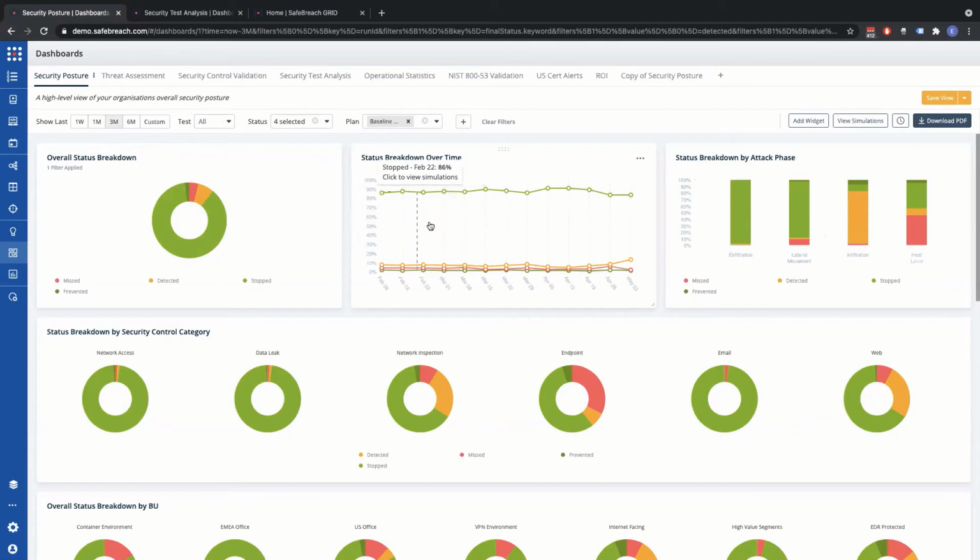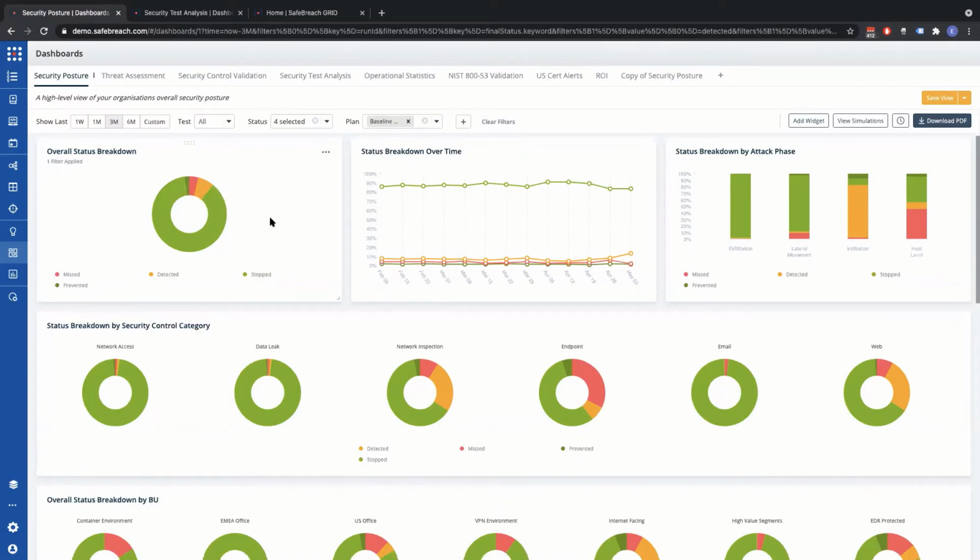And on some occasions, in some different tests, you'll see fluctuations in specific areas that might bring up attention and provide insight into when things are changing for the worse or for the better, depending on the efforts you and your security teams provide. So as an executive looking at this dashboard, we see a high-level view of the simulation results. We have the overall status breakdown showing that most of our simulations are being stopped, and some of them are being detected or even prevented by some security controls.